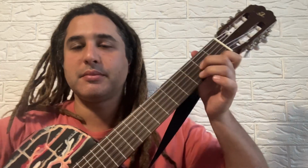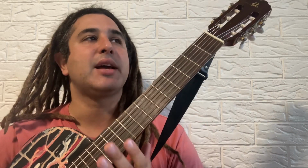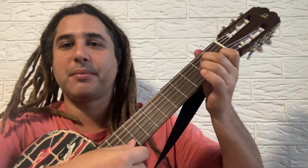Then we're going to do exactly the same thing with the D minor chord. We play the D minor chord. And you can take those notes and make your own melody, your own shape. It's a lot of fun.